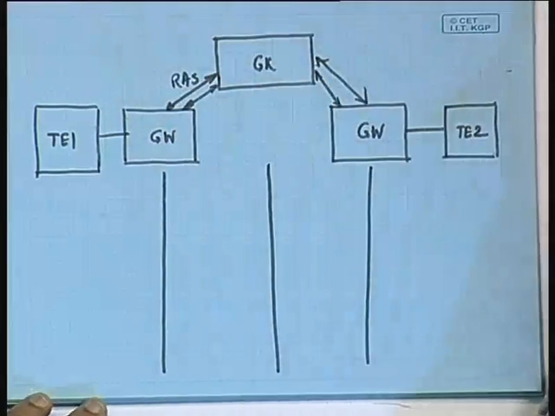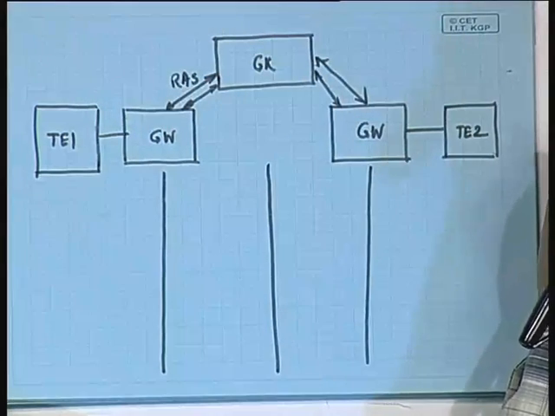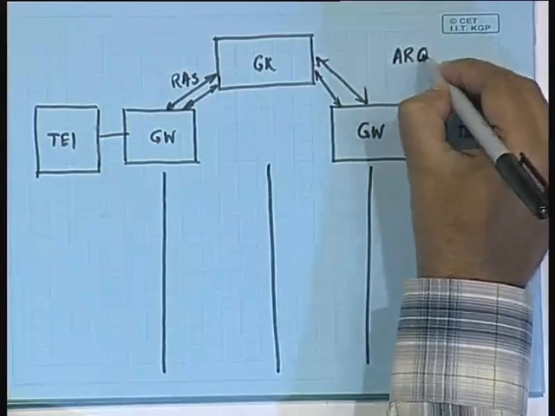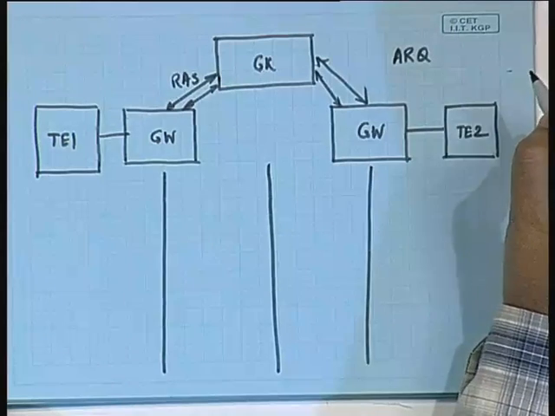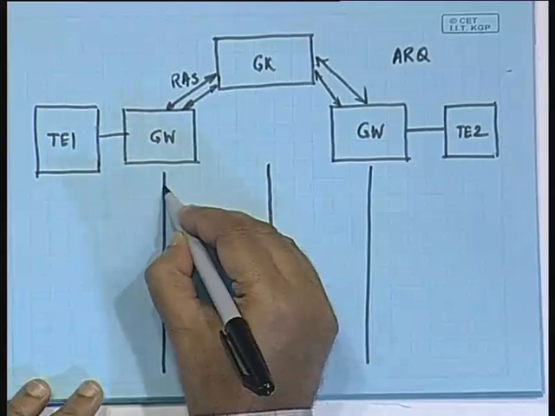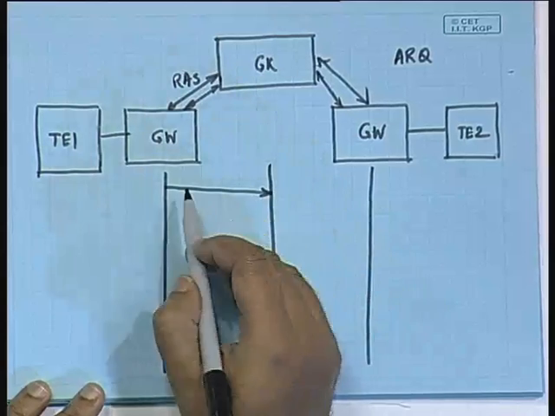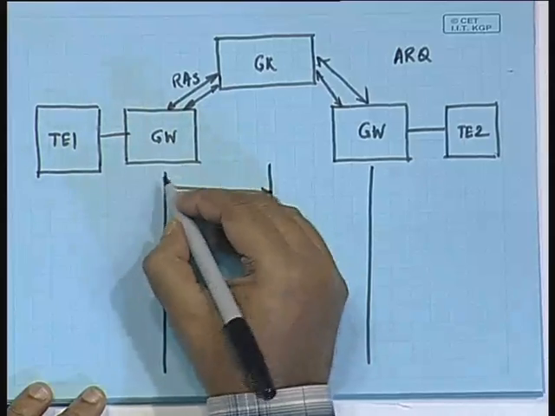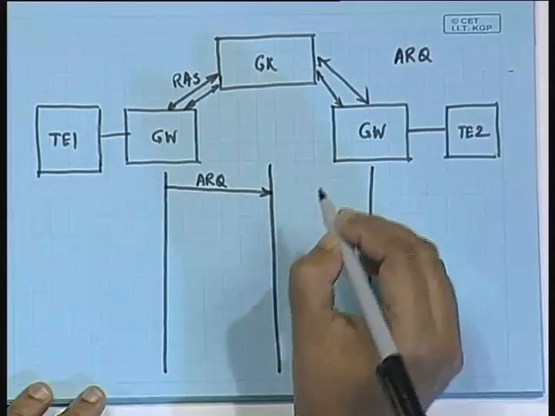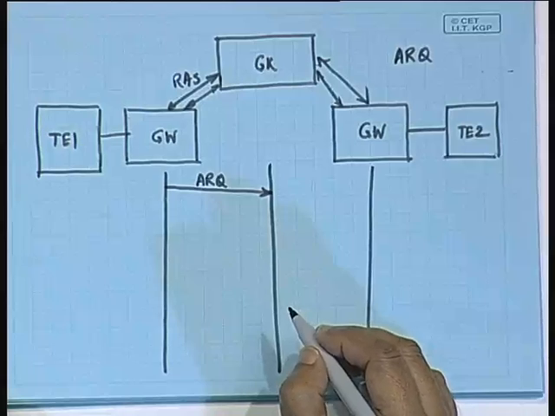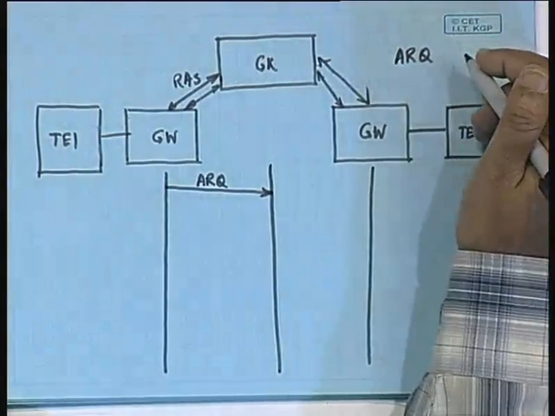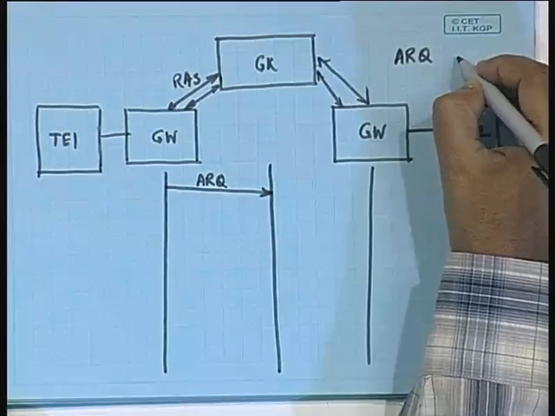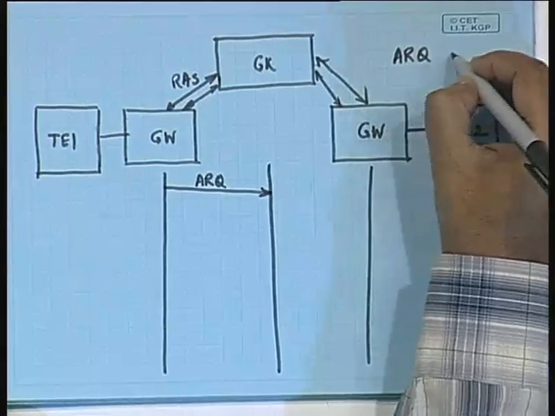So, RAS protocols are coming into place, and because of the RAS protocol you need to have the admission request. The short form of admission request is ARQ. So, I am writing this as the ARQ. ARQ has to go from the gateway to the gatekeeper. So, this is the ARQ or the admission request. Now, it is defined in the RAS protocol that ARQ has to be acknowledged if the admission is granted.